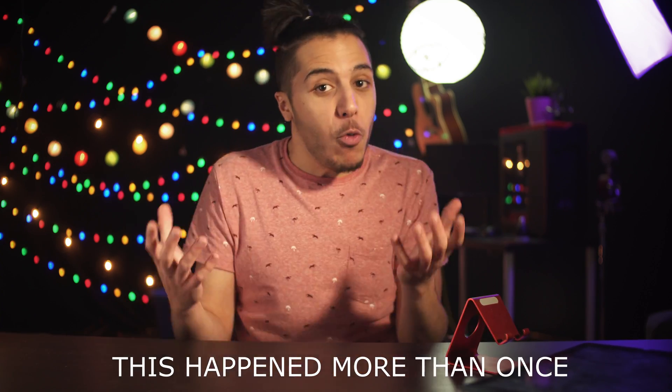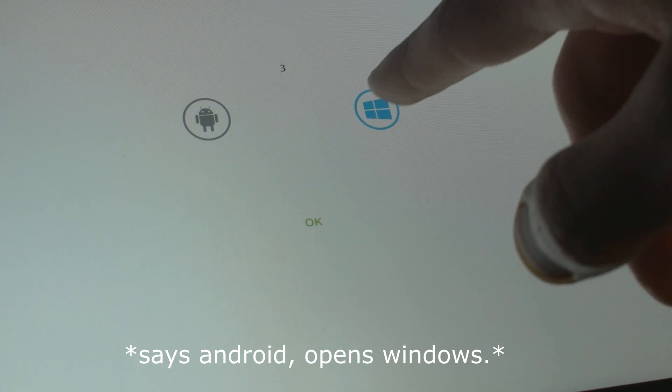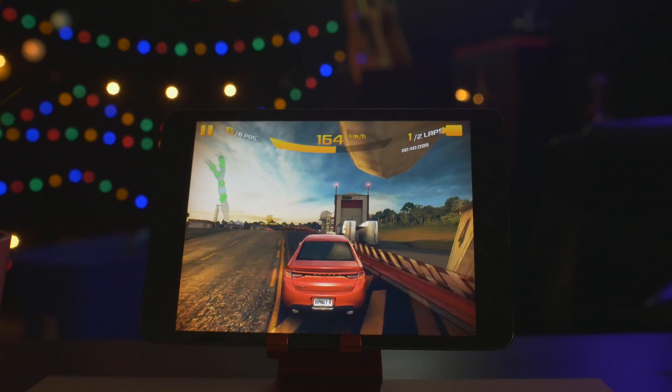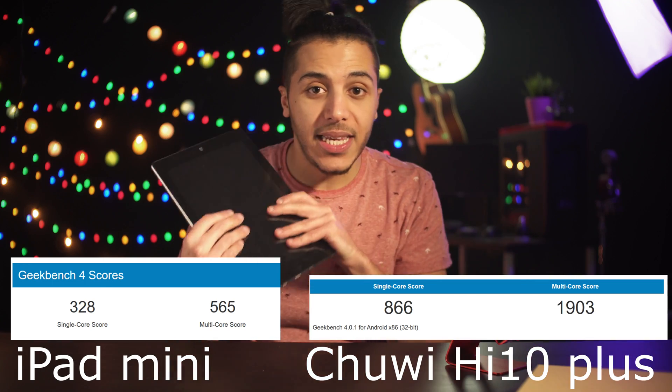But how about Android? Well, if you try to switch to Android using the app within Windows and get a weird bat file error, then shut down the tablet to find it unresponsive for about 15 minutes until you finally hold the power button and do some jingle jubilees and finally manage to get into Android — well, it's not that bad. It's pretty much a regular old Android tablet with middle-of-the-road performance. Apps open quickly and mobile games run smoothly, although I tried Asphalt 8 and it doesn't run as smoothly as I'd like. In fact, my iPad Mini first-generation runs Asphalt 8 much better than this does. That says something about optimization for Android versus iOS, because the iPad Mini scores a quarter of what this tablet scores in Geekbench. But most 2D games won't have any issues.